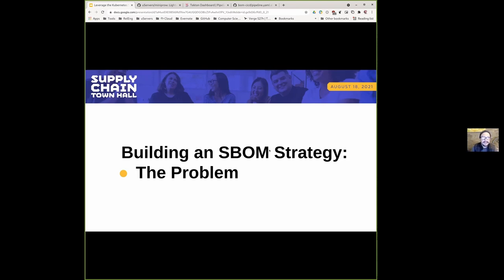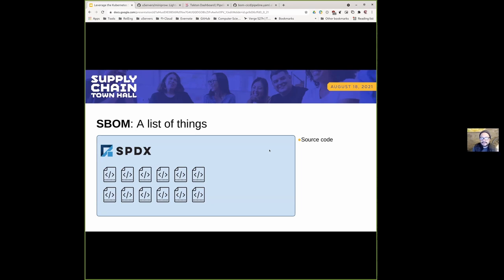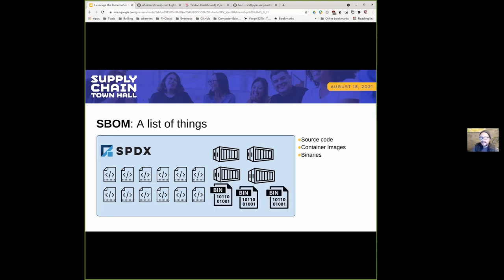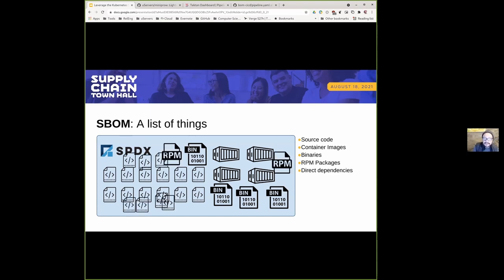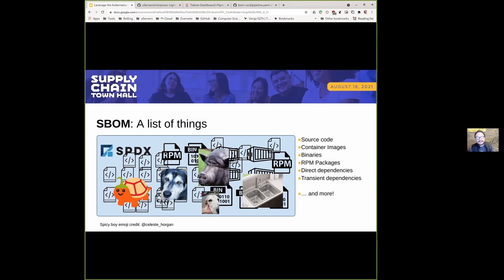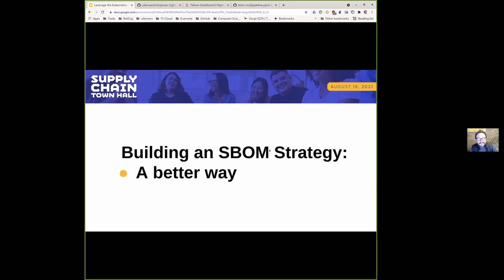If you think of building a bill of materials, you may start adding your source code to it. Then after that, you may also list your container images inside of that. Then you may add binaries to it, and things start getting crammed in there. You have to put more stuff in. Then you have packages maybe, then you have to consider your dependencies and then the indirect dependencies, and all of a sudden you find lots of things in there. That is an emoji, my pets, and an actual kitchen sink thrown into the SBOM, if you're wondering. So what we try to do is find a way to organize this better.